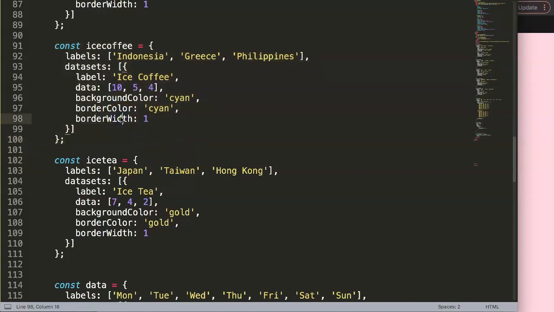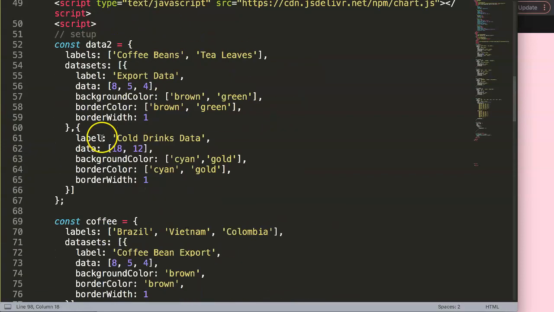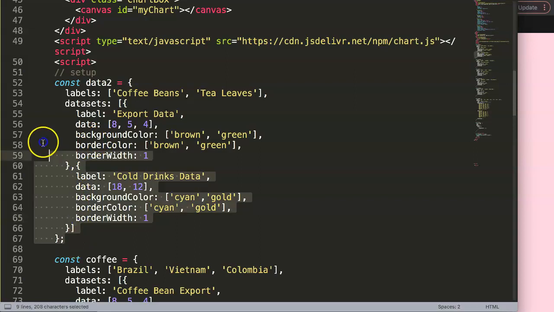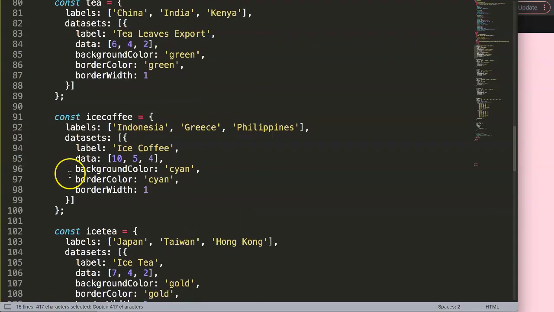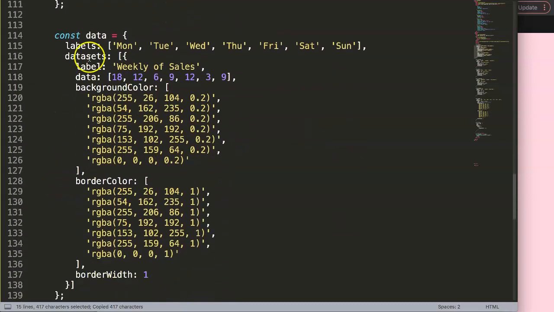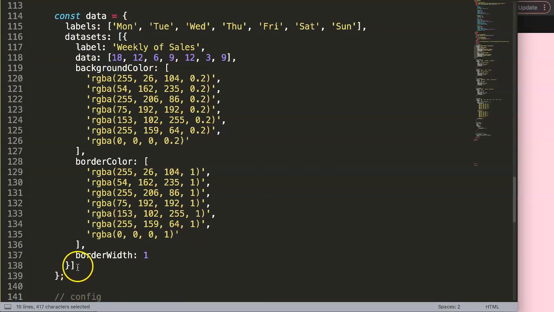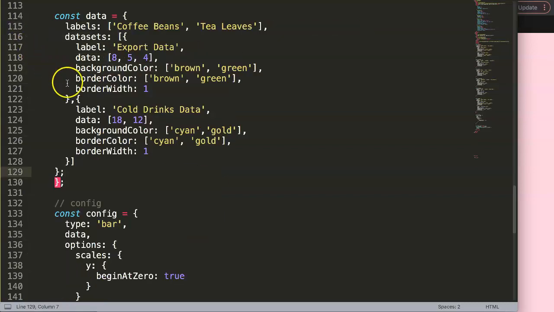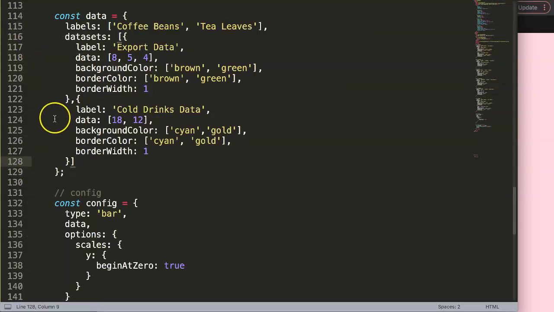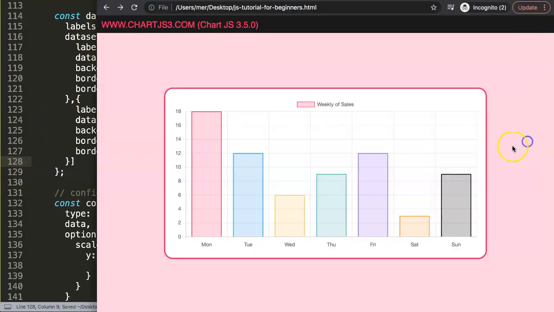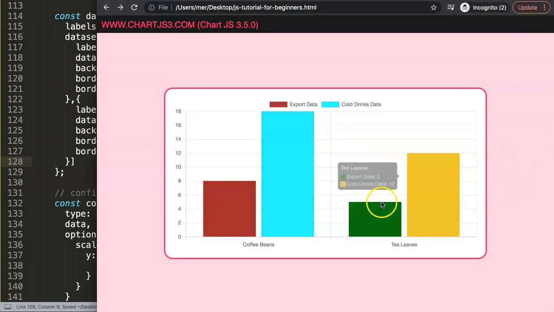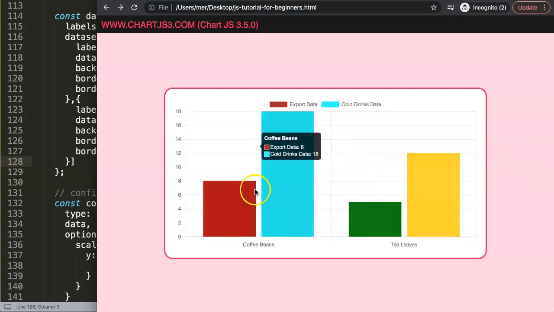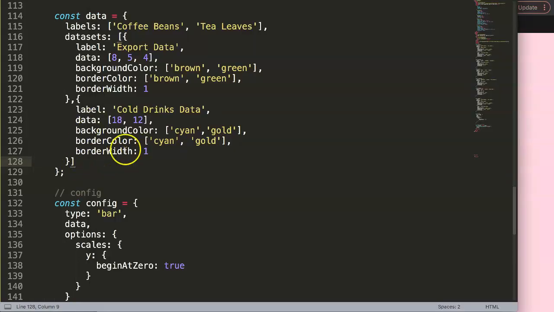Alright, it will not do anything as of now, but what we want to do is copy the default code here. Let's copy that and put it in the data set here. I'm going to remove everything here, just put in this, and remove this excess here. So we have exactly the same now. If I refresh now, we have these data sets here. It's two data sets, one with the export data, and the other related to cold drinks data. I just made up something, and of course you can make something more suitable for yourself, but it's just for demo purposes only.